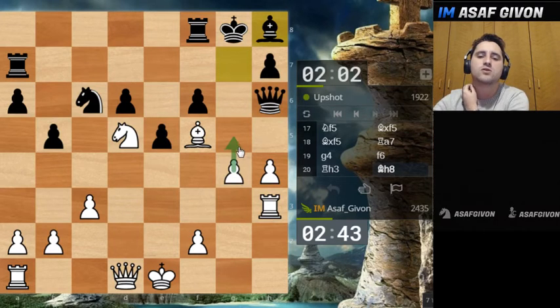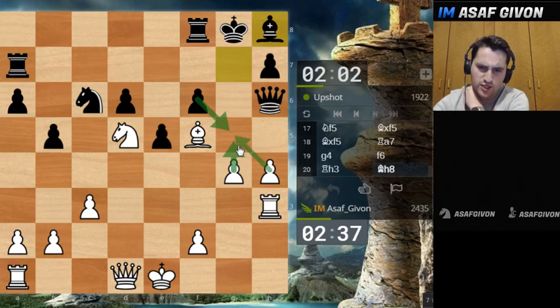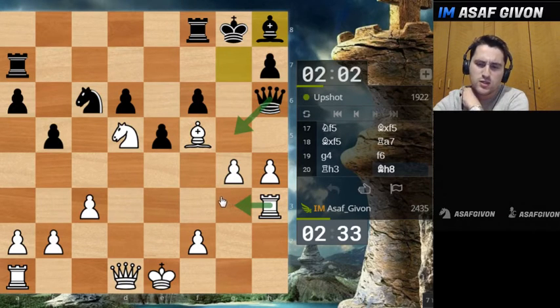One of them is to just go with the planned move, g5. Let him take on g5. H takes g5. If he played queen takes, there is rook g3. This is winning. No doubt. This is winning.